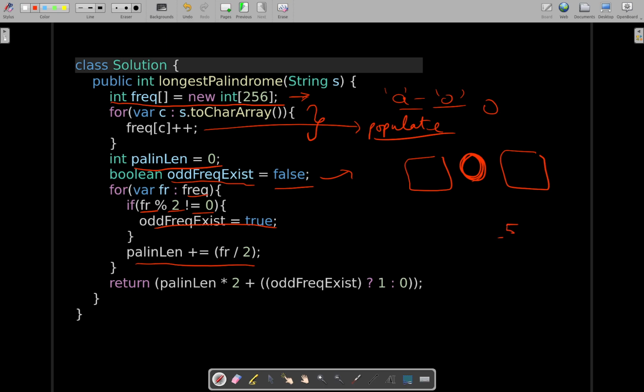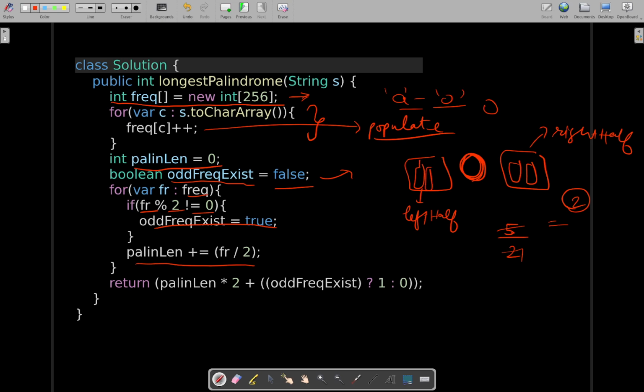For example, if the frequency is 5, if you divide it by 2, then it will result into 2. So you can say that in both, let's call this left half and let's call this one right half, in both left and right half, you can consider two pairs basically.